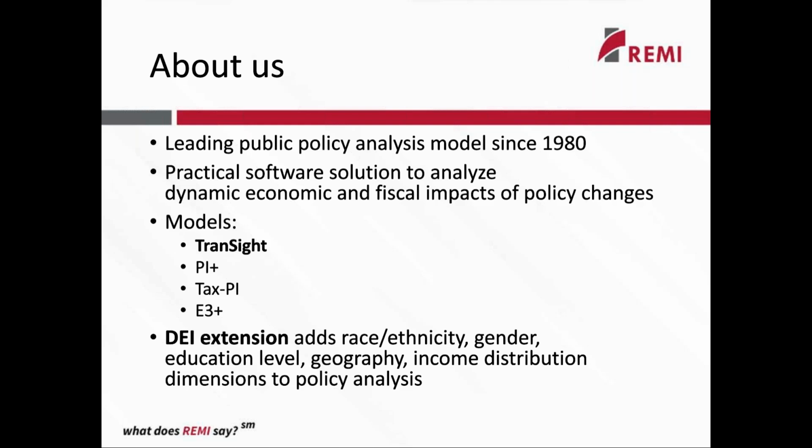When it comes to transportation, we have our particular model, TranSight, which we'll be using later today with the DEI extension. So we'll be able to look at a transportation project and not just look at the impacts of that transportation project from a more general macroeconomic perspective, but also really dig into the dimensions of race and ethnicity, gender, education level, geography, income distribution, etc. Really add those DEI dimensions to our impact analysis.